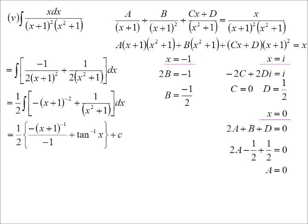But that's what I was saying before we broke about the non-standard integrals. That sort of idea of du on u squared, it comes up a lot. So rather than doing substitution and rather than putting it into index form all the time, we just remember, well, du on u squared, that's minus 1 on u. Then you go straight to the answer. And there it is, minus 1 on u, in this case, x plus 1.